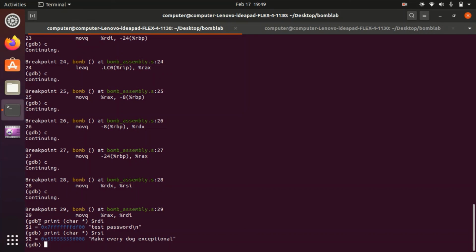So we use the command print char, which basically just shows us what's in this register, and we can see that it's the test password, the password we just previously typed in. So we take another guess, and we test the register RSI. When we test RSI, we see it comes up with the password: make every dog exceptional.